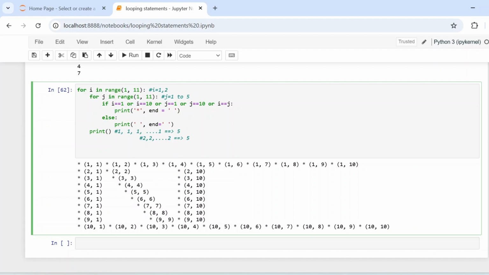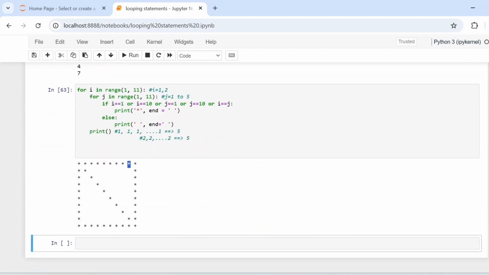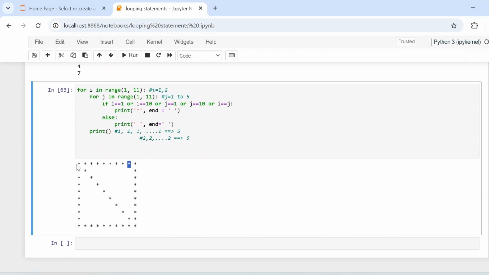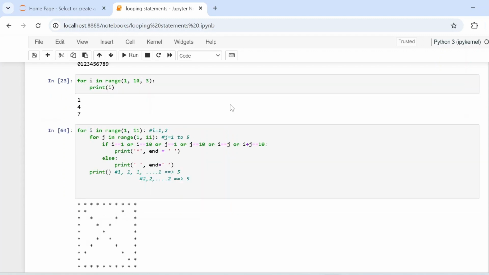Now, if you observe, this indicates the first row and ninth column, right? And then we have to print this one here, that indicates the second row and eighth column. So now there is a logic. What is that logic? i plus j equal to 10. Now you can see it's printing. This value is printing, next value is printing, likewise it's printing, right?